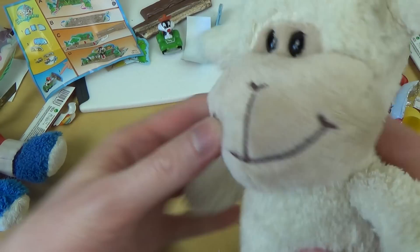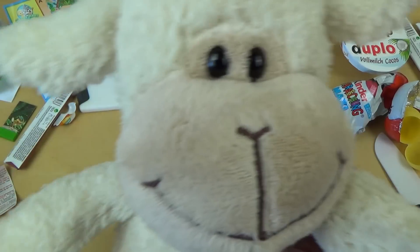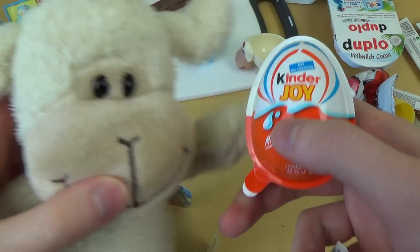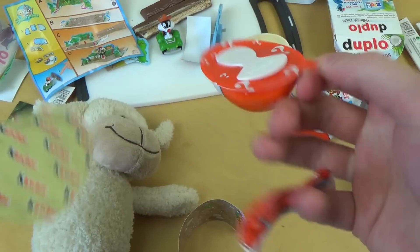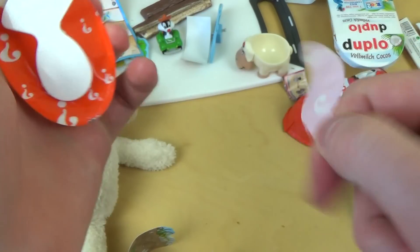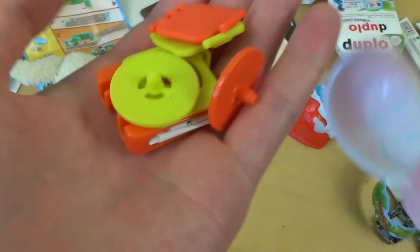Do you like me more than my husband? What's in the last egg? So our last egg for today is this Kinder Joy Egg, and maybe we get some real Rio stuff again. I hope so. The surprise is in here — let's get it. I think this is not Rio related.